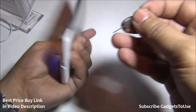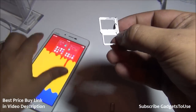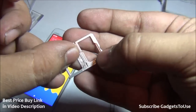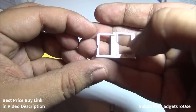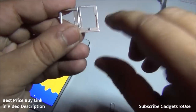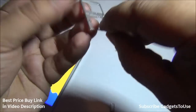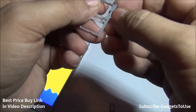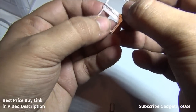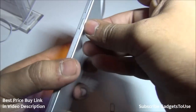For SIM card connectivity, the SIM card tray can hold two SIM cards, or one SIM card and a micro SD memory card. You can insert a micro SIM in one slot and a micro SD in the other. If you want to use two SIM cards, you can use a nano SIM alongside a micro SIM.